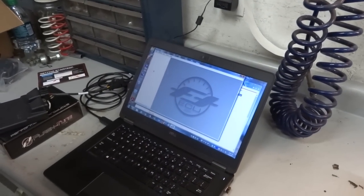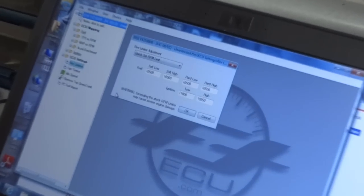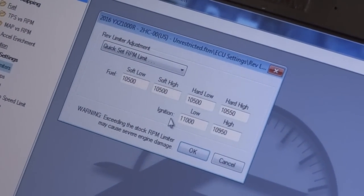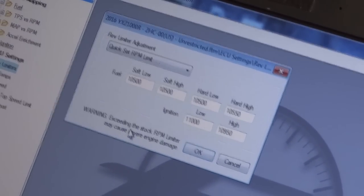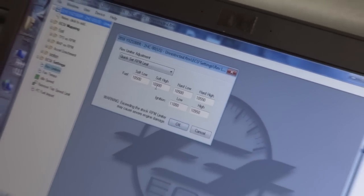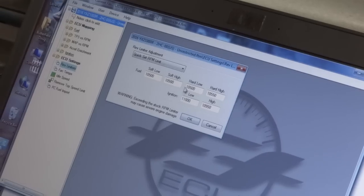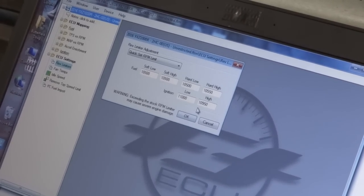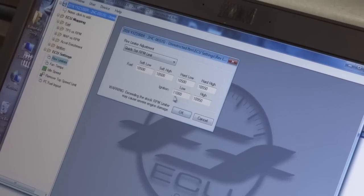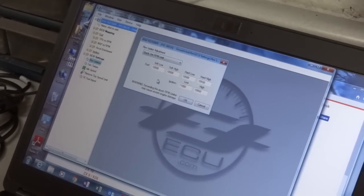So I imagine we can maybe look at the settings here. Oh, okay. Wow, look at that. So here's our rev limiter. 10.5. Okay, I'm all right with that. Oh, soft limiters. That's interesting. So they set a soft rev limit, so maybe they start to pull timing at 10.5. And then the hard limit is at 10.950. So we've got a soft limiter that comes in at 10.5 and a hard limiter that comes in at 10.95. So actually going to rev a little higher.